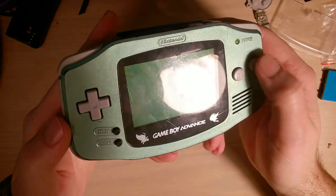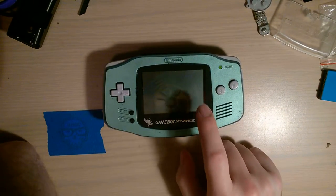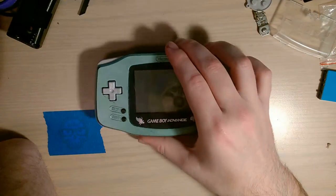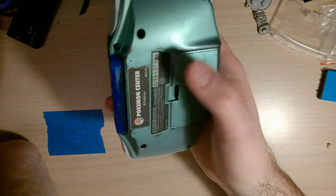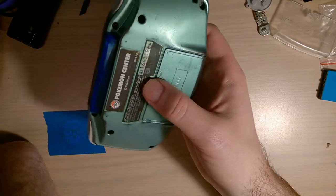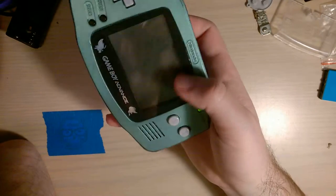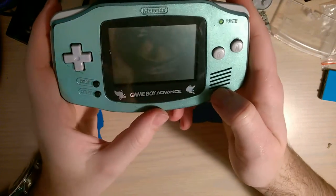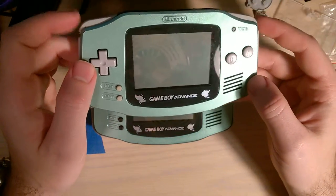It's kind of weird that I spent so much time on that since the end goal for this thing is I'm probably going to put some black buttons in it and backlight it. I feel kind of bad because it's a limited edition console, but I've already had to make some mods just to repair it, and quite frankly this thing isn't worth that much anyway - even a pristine one is only like 100 bucks or so. This one I bought for 30, I could probably flip it for 40 or 50 now. But I want to backlight it because I want to actually play it. I also want to look into replacing this lens - it's still in alright condition but it's super scratched up.